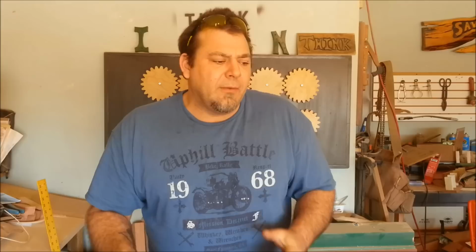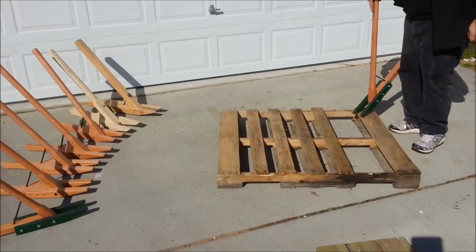I've got an extra 12 now, and once they're gone, they're gone. I'm taking them down. It's a lot of work to make these things, and I need to take a break for a while from this. Maybe in another month or two, I'll post them again. We'll see how that goes. But anyway, for those of you who don't know what the Pallet Pal is, this is a little video of how they work.